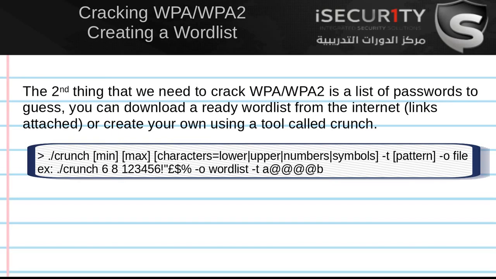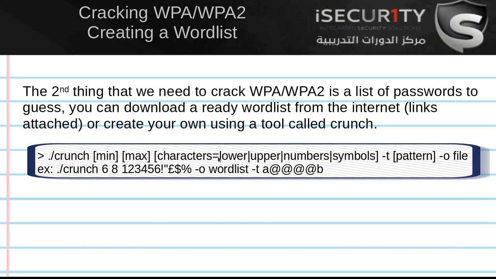We're going to use a tool called Crunch. It's basically just a script where you specify the characters that you want in the passwords, and it'll create all possible combinations of these passwords. So the format of the command of using Crunch is crunch minimum maximum. The minimum is the minimum number of characters of the password that you want to create. So you can say I want a minimum of 4, 5, 6, whatever you want. Maximum is the maximum number of characters in the passwords.